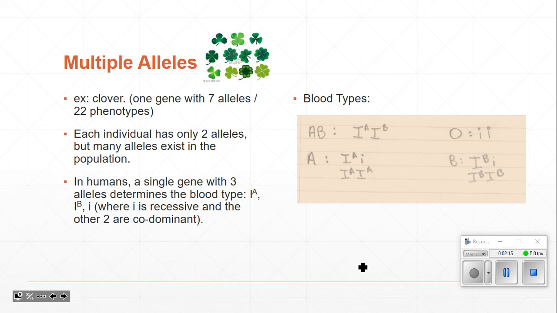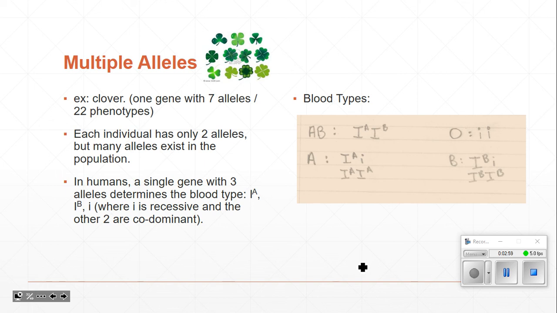So we're going to take a look at a gene in humans that has 3 alleles. This is a reasonable thing for you to predict because it's not giving us 22 phenotypes. There are 3 alleles. These 3 alleles are on your data sheet. Now, we haven't looked at it in a while because you haven't had to look up amino acids from an mRNA code in a while, but on your data sheet, which you'll want to locate because we're going to use it a bit more, especially at the end of this unit, it tells you the alleles for blood types. It doesn't tell you how to work out the phenotypes, but it does tell you the symbols for these alleles.